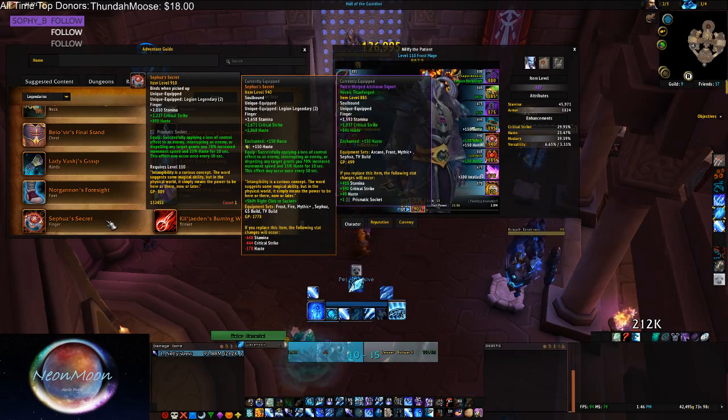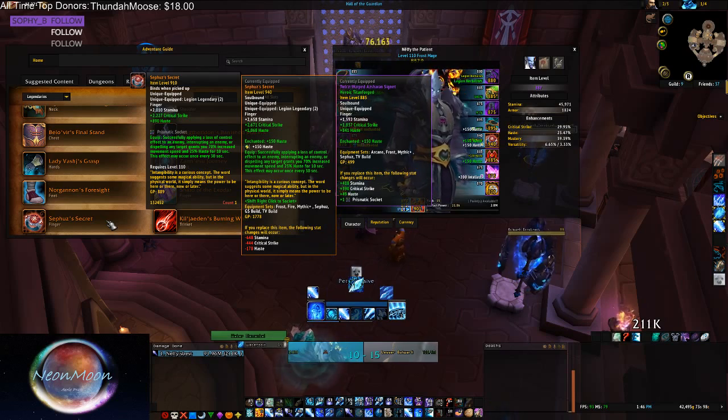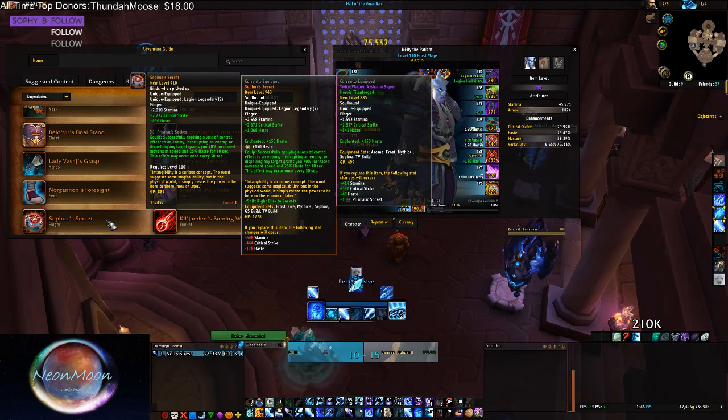And Cepheus' Secret, everyone hates this, and they get upset because it's not a DPS legendary, but I think it is, and it's great, especially on ads where you can proc this, Interrupt or Pet Freeze or your Frost Nova procs every 30 seconds.